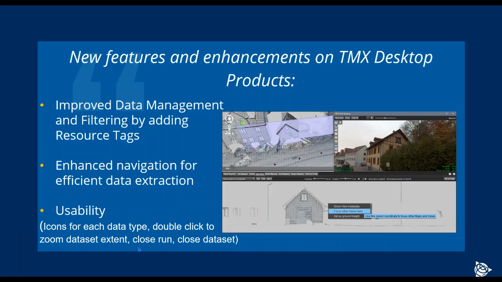Now let me cover Trimble MX software. You know, this is a powerful software for asset management and feature extraction. It allows customers to extract assets in a very efficient way, but also manage them. It has a strong component which also allows you to filter based on attribute. It allows you to connect to the existing geodatabase, if any is used by your organization, and your task is to maintain it today and update rapidly.